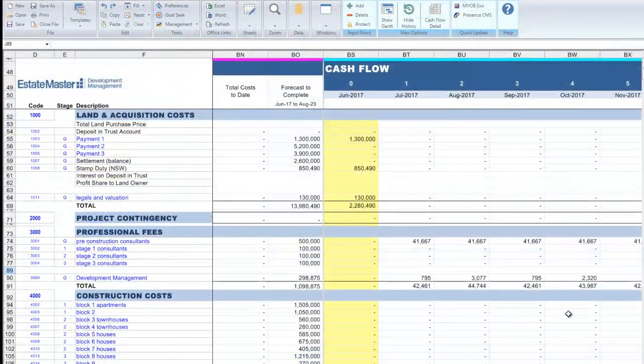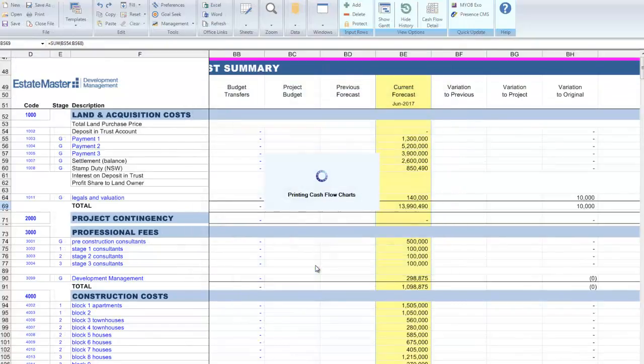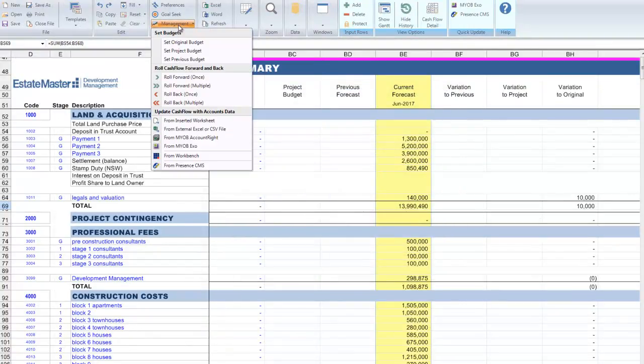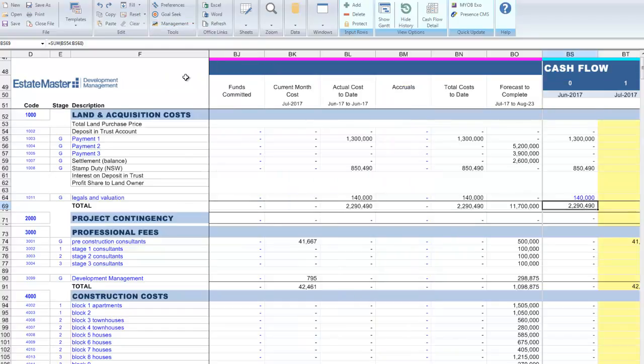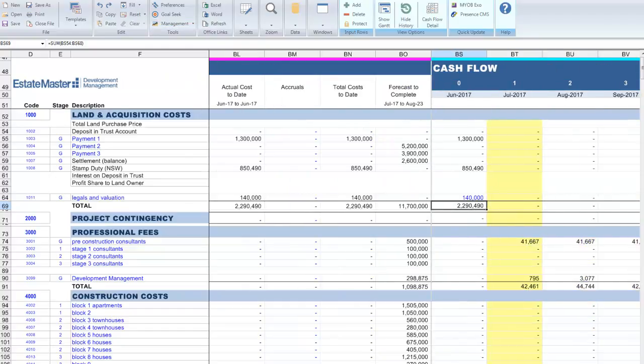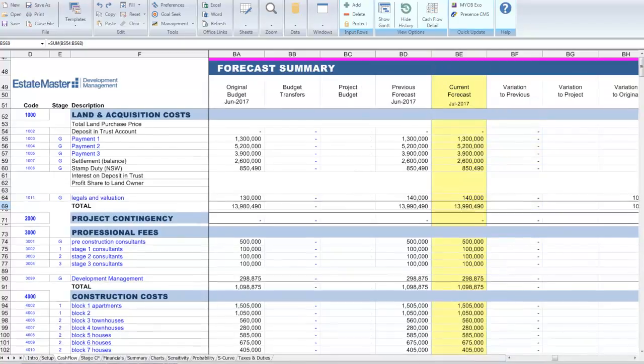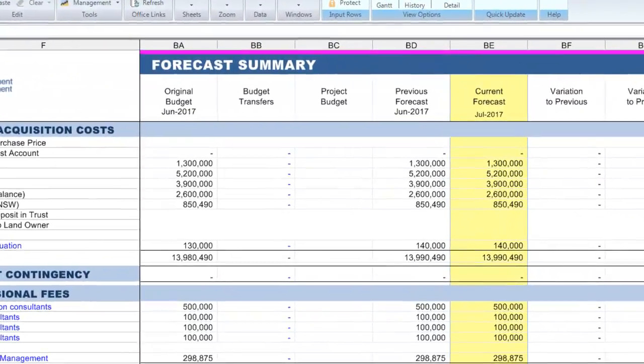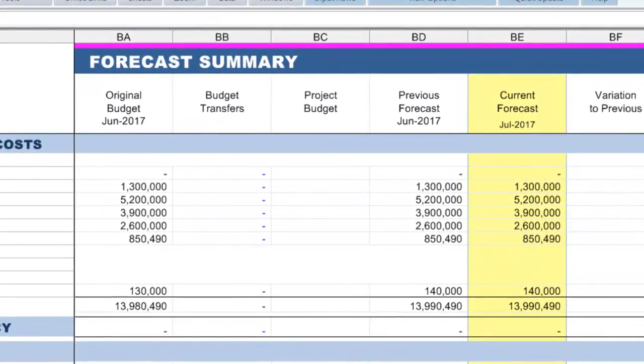The Development Manager then reviews the actual data, makes adjustments to his forecast as deemed necessary, notes reasons for any variances, reviews and prints reports for the month, and then rolls the model forward a month. When the roll forward is performed, depending on the reforecasting mode, the cash flow will be reforecast. Last month's figures are saved as the previous forecast, and the current forecast is displayed in yellow. This process is repeated monthly throughout the life of the project.